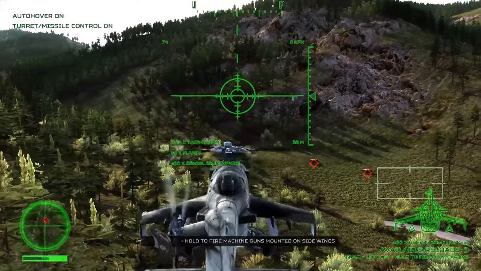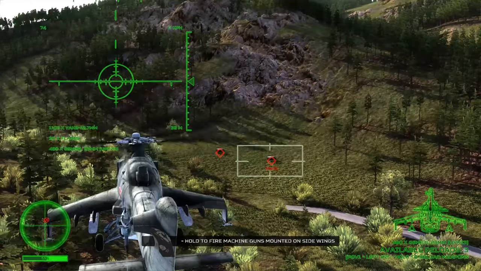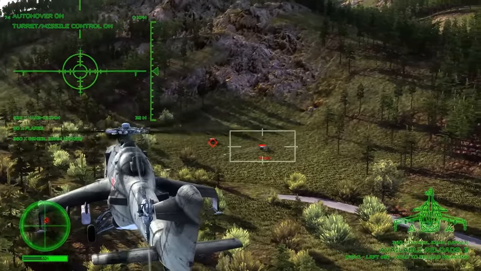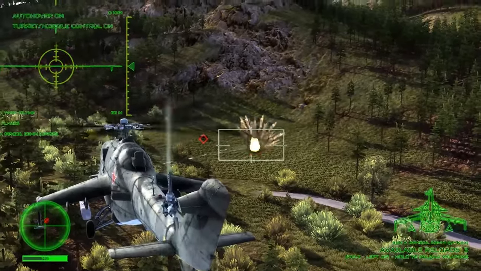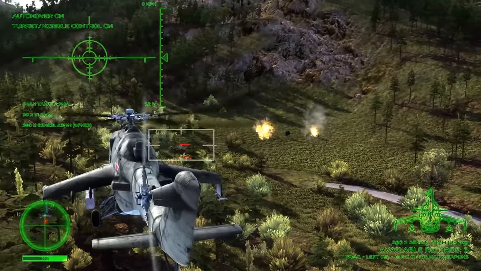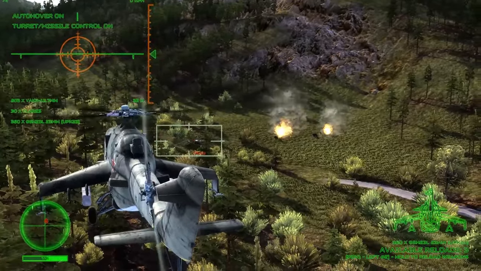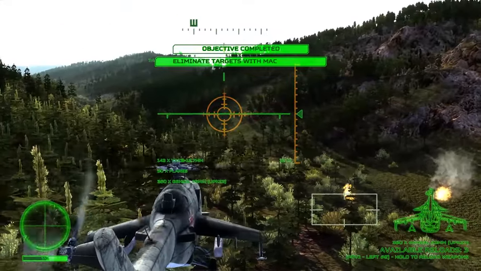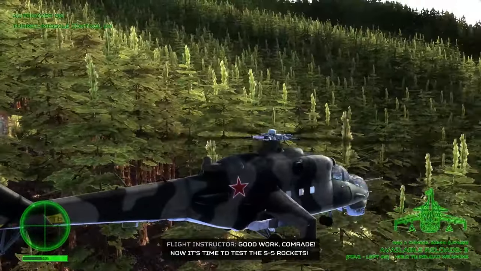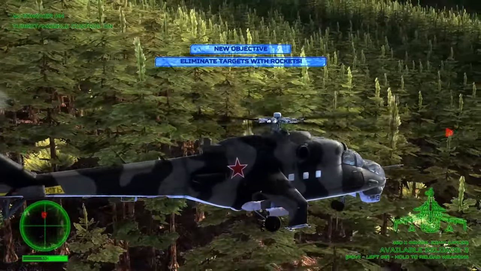So that should do. Let's go back to the other camera view. Or actually, we can leave it on here. And click on that truck and let's blow it up. Go, that's that one. And that one, and let's finish this one up as well. Haha, fantastic. So that is the mission for flying and using some of the controls. That's awesome, it really is.